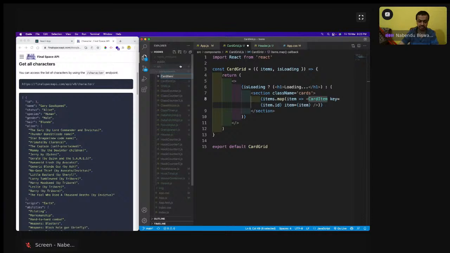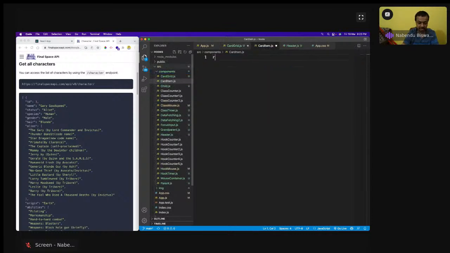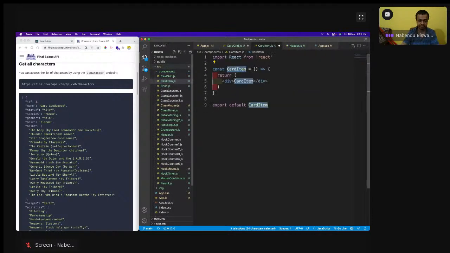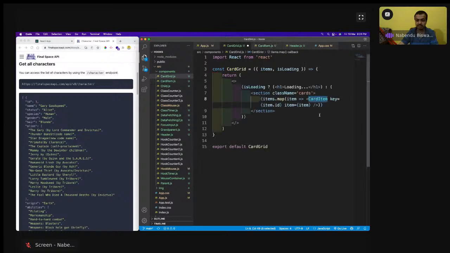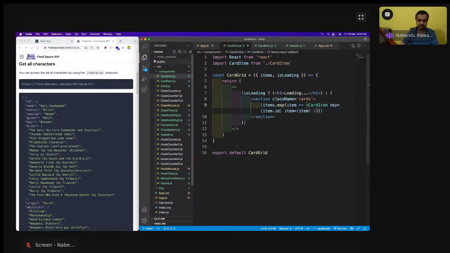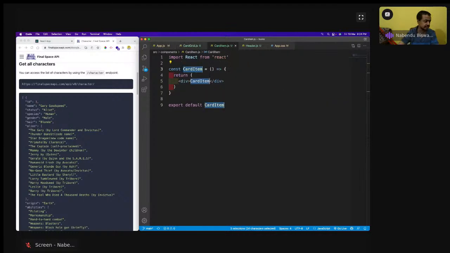CardItem.js, and here again RAFCE, save it, and I have to import it, save it. Now this CardItem, let us show something in this CardItem. One sec, this is a lot. Associate components, CardItem.